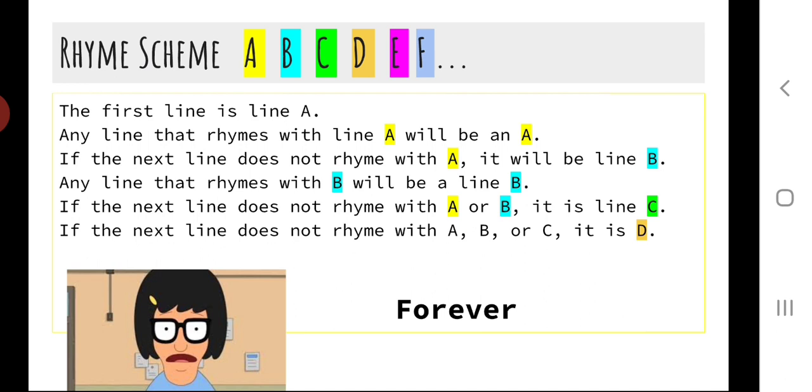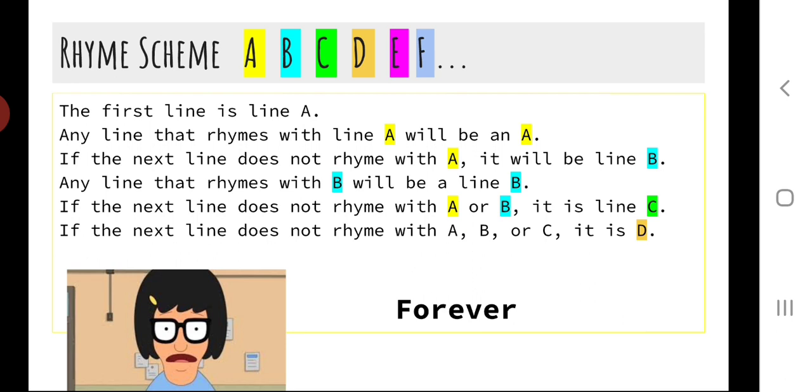Whenever you have a poem that rhymes, the first line you will always label line A, just because. It's the simplest way. So you label it line A. Now you read the line after it. If that line, the last word, rhymes with the last word in line A, it is also called a line A. Any line in your stanza that rhymes with line A will also be called line A. And that's just a way for you to mark it to know that these lines all have last words that rhyme with each other.